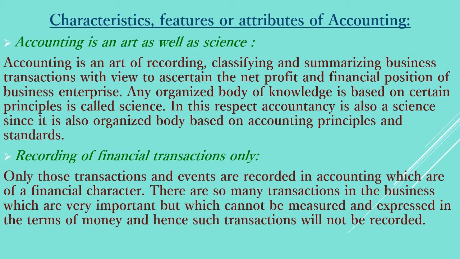Like for example, because of an internal problem there might be a lockdown or a strike by the workers, or maybe an experienced manager has resigned. These things cannot be measured in terms of money. These losses cannot be measured in terms of money, so such kinds of events will not be recorded.